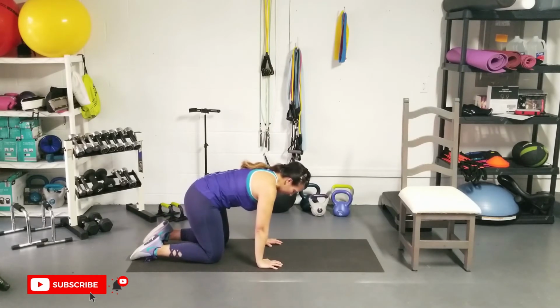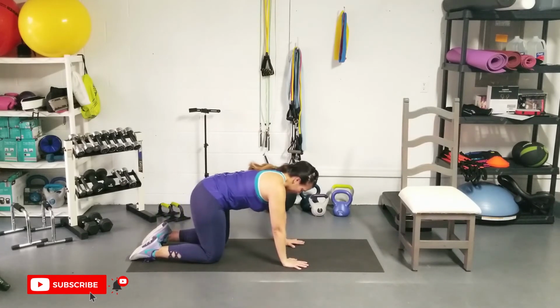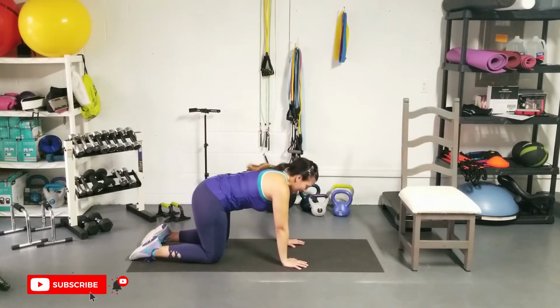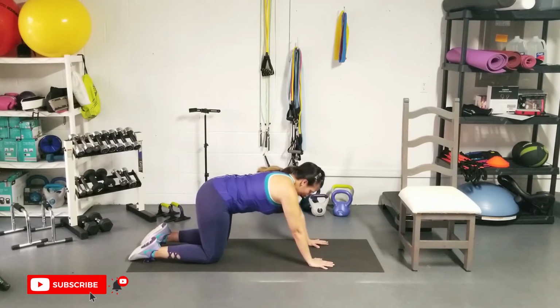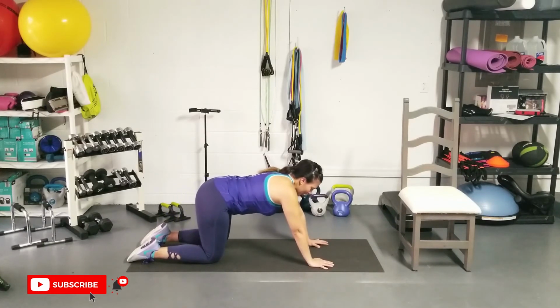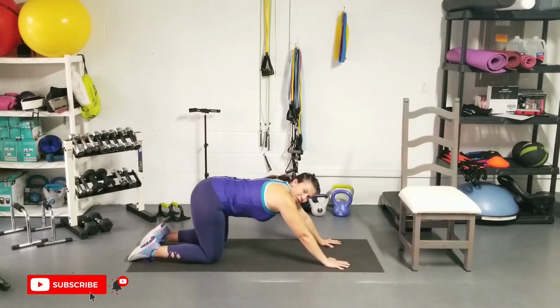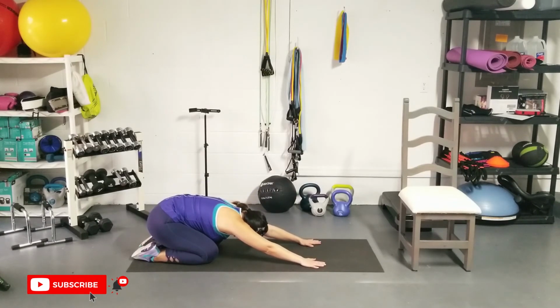So this is a basic move here, and then little by little, we're just going to move those hands away, keep rocking. And again, you can do 10 to 15 or 10 to 20 seconds. And then we're going to go into another progression. Front and back. From here, we're going to do another little hands forward. And now we're gonna pull the hips all the way back until we sit on our heels. It's helping to stretch the lower back, your shoulders, your arms, your lats, everything.